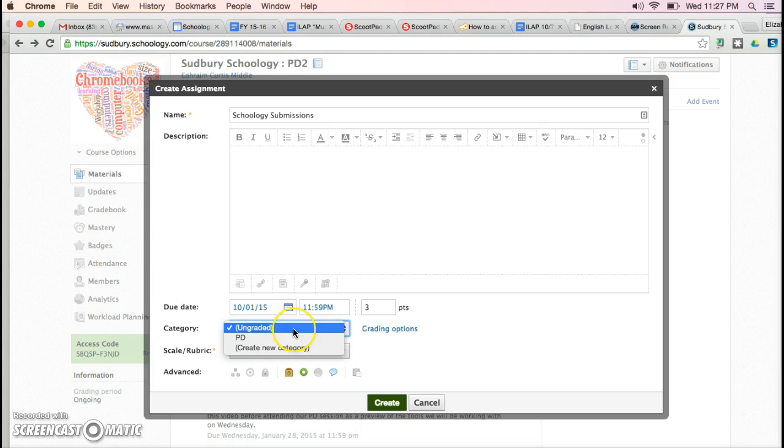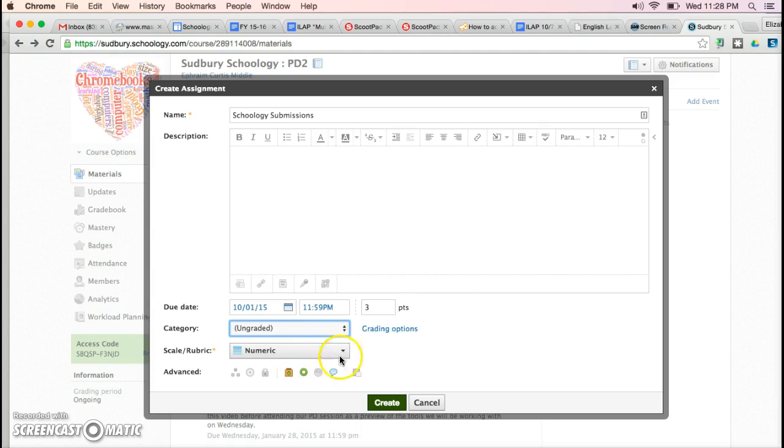And if you do decide that you don't want to have something show up in your grade book for a certain period of time or maybe forever, you would leave it under ungraded, but you can always bring it back into a category if you decide you want it to appear in the grade book. And so again, every time you create an assignment, it's giving you that opportunity to create the grading column within your grade book. So you don't have to go and create those separate grading columns when you're creating an assignment.